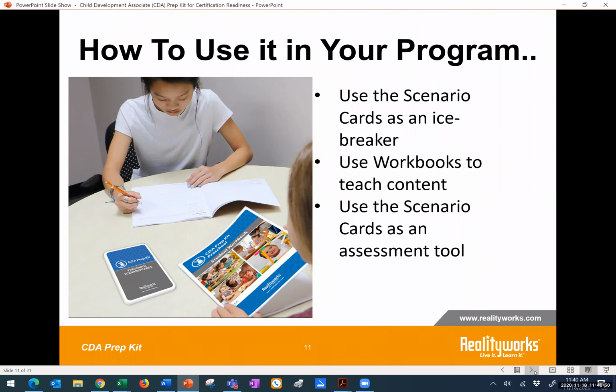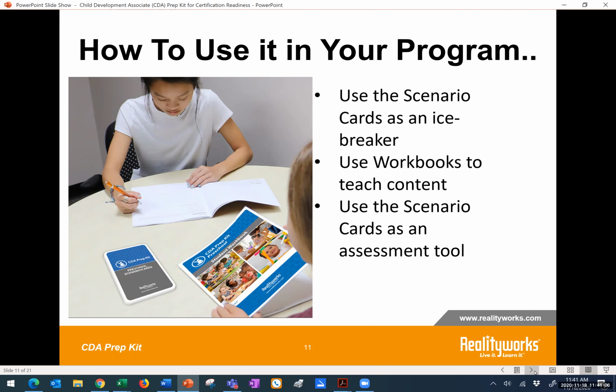We know that teachers choose and teach content from many areas. So you may have a textbook you're already using or other sources, but this is a great way to augment that and get them discussing, engaged, and really problem solving in that functional area.